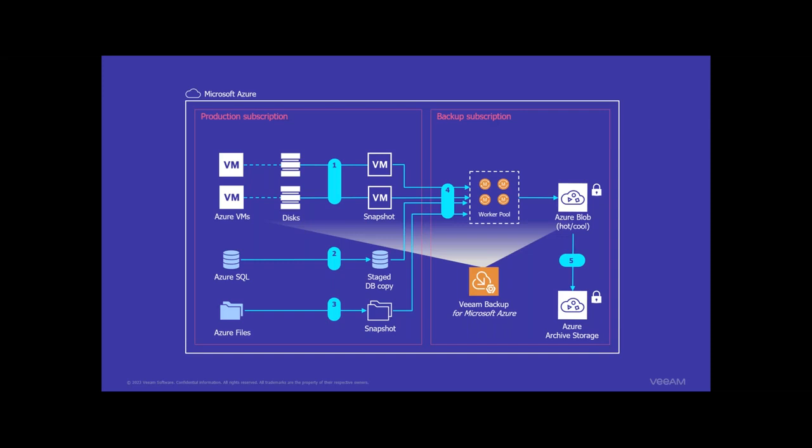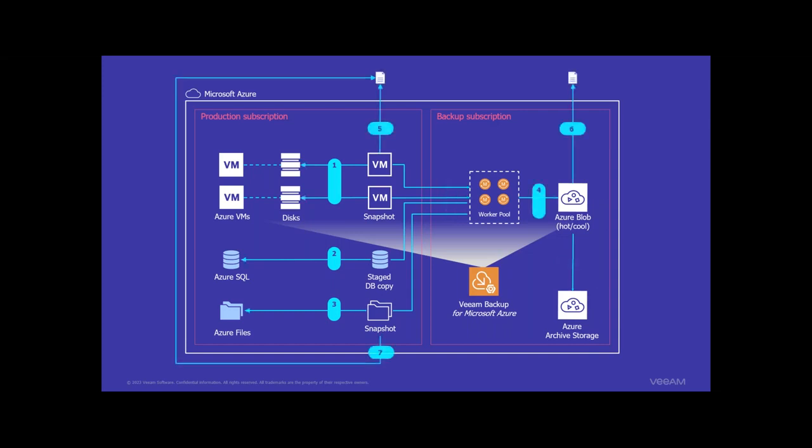But how do you then leverage backup to optimize your storage? To do that, we use something called workers, or a pool of workers, to be able to automate a lot of the processes to create these backups. That then enables you to be able to scale out to Azure Blob, whether that is Azure Blob Hot, Azure Blob Cool, or being able to scale out even further to Azure Archive Storage. What's new for this release is that fun little lock icon. That shows you where the immutable storage features can be entitled so that you can have immutable backup for resilient recovery in the face of a cybersecurity attack. Now, I mentioned we have flexible recovery options.